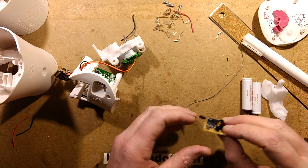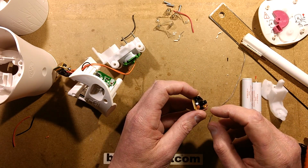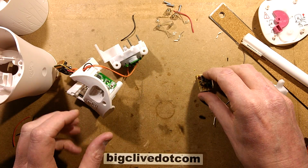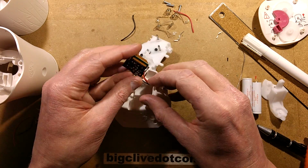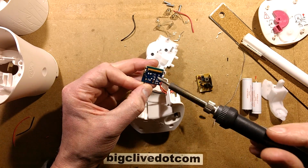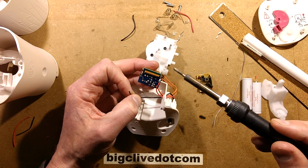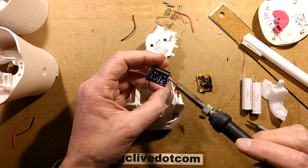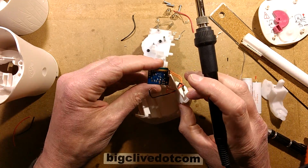That's largely due to the fact that Glade, I think it's Glade that makes these ones, they sell these units really cheaply, hoping to make lots of cash off the refills, much like the printer market. So let's solder this in, and well, I've swapped the polarity already there, so this should be right now. There's still plenty of time for me to blow it up. I can kill two of them, you know.